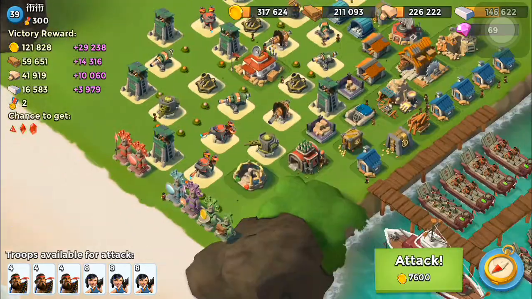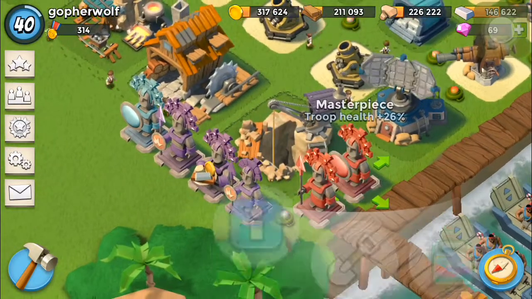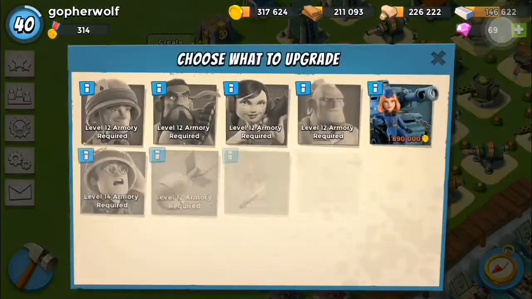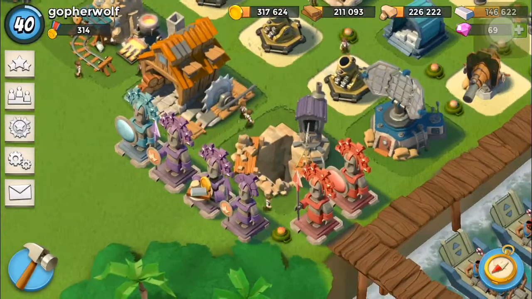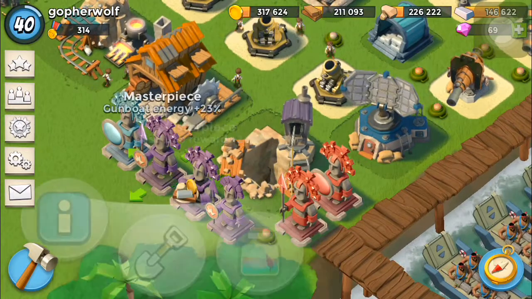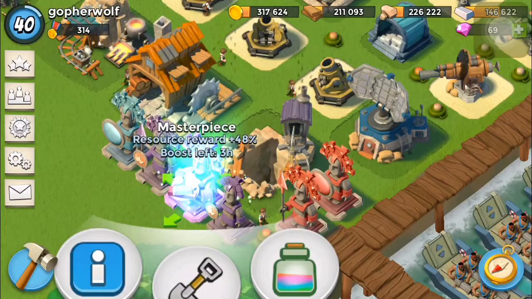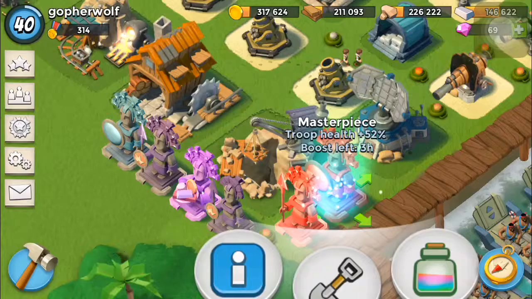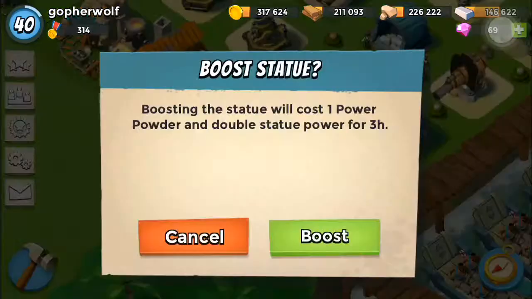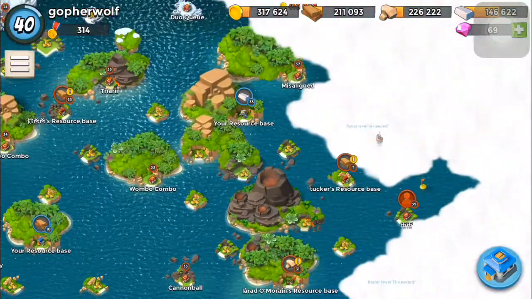He has decent loot. I'm just scouting him out here. I'm going to dive right into this attack. Actually, just kidding. We're not going to be diving into this attack at this moment. We are going to be boosting some of our statues right after I check my sculptor. I just checked my sculptor to see that we do have 4 power powders. So for this video, I'm just going to boost all of my statues, just so we can win all of our raids for sure, and we can get the loot to upgrade our armory. So now we're gonna be going into the attack.